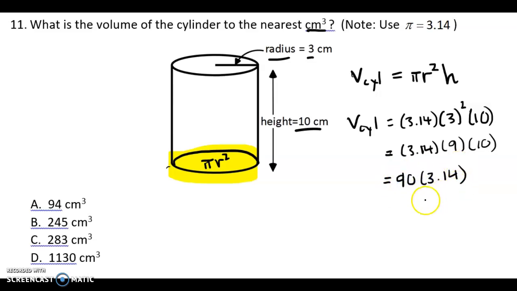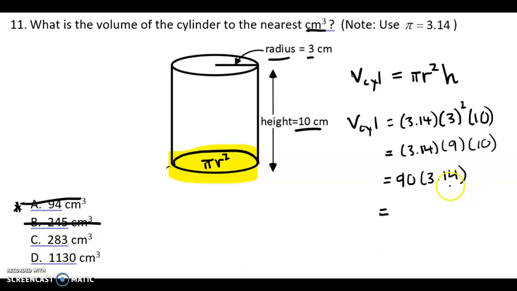So what I've got is 3.14 times 90. Now, 9 times 3 would be 27. That means that 90 times 3 is 270. So I know my answer is going to be larger than 270. And if I didn't want to use a calculator, I could come over here and I could rule out A, because that's much too small, because I'm multiplying 90 by 3.14. I know that my answer is going to be larger than 270, so I can rule out B.